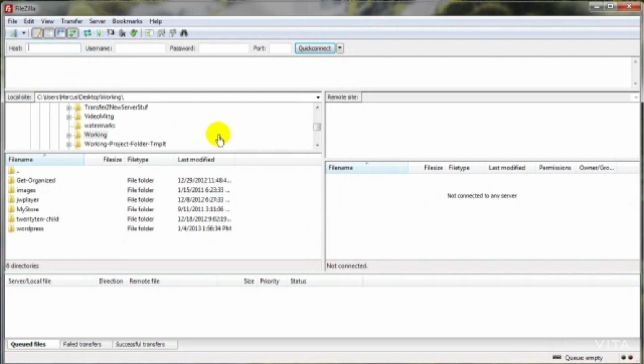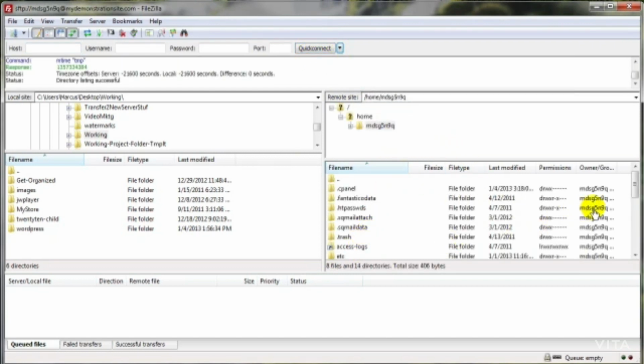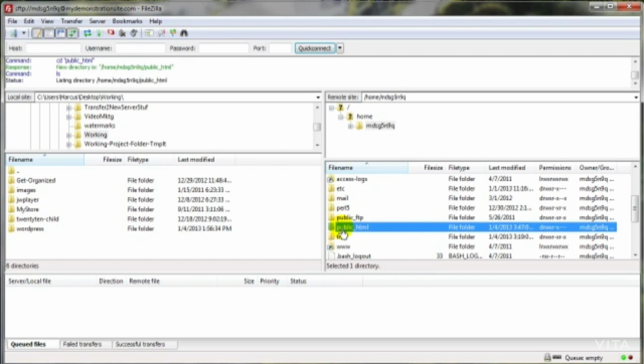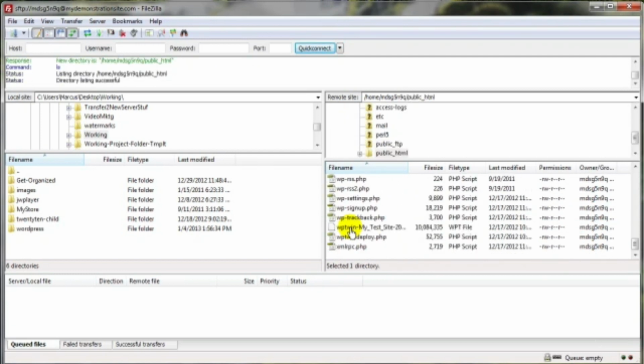And just a quick reminder, on the left we've got our local, or the computer, and on the right we've got the remote, or the server area. I'm just going to use a quick connect here to connect to our server. I want to scroll on down here, find me a decent sized file, go into public HTML, and where we've got one here, I think I've got one about 10 megabytes in size. Yeah, here we are. And I'm going to put that right here in my working folder on my desktop.